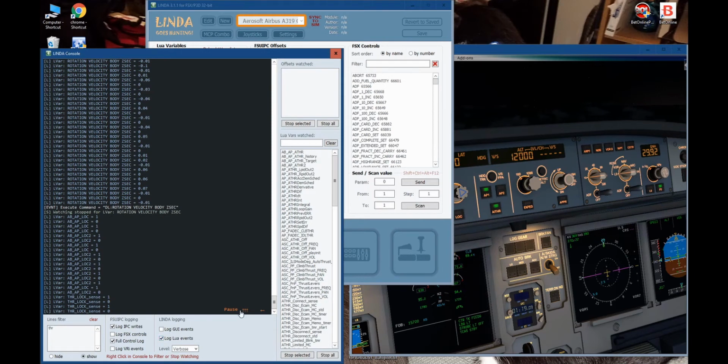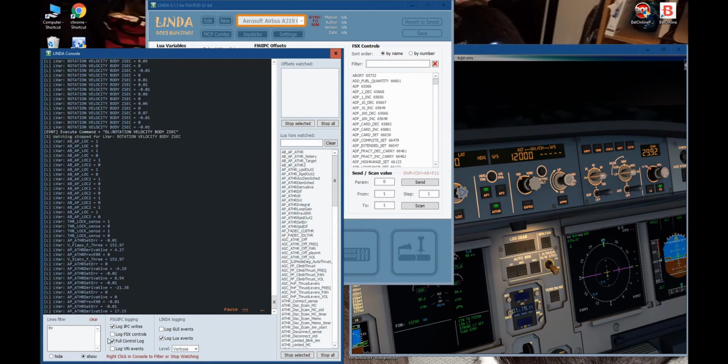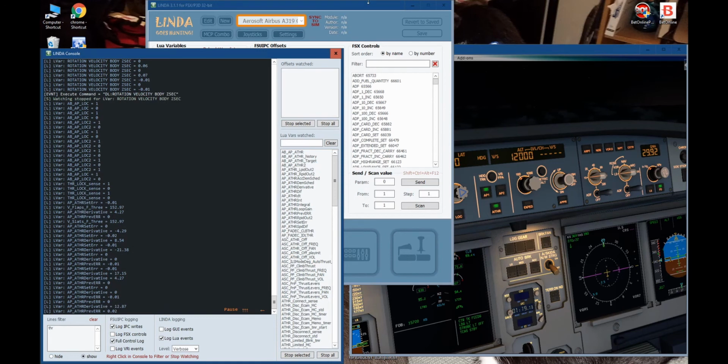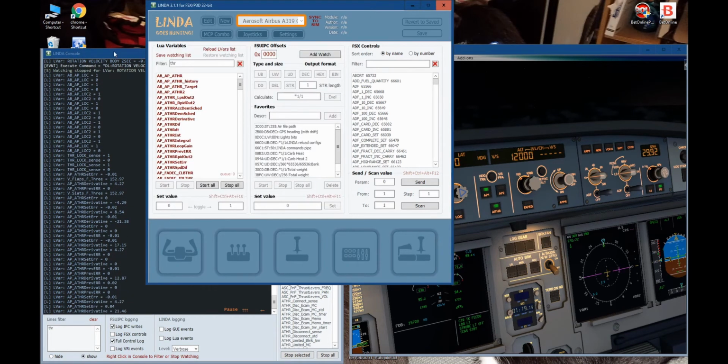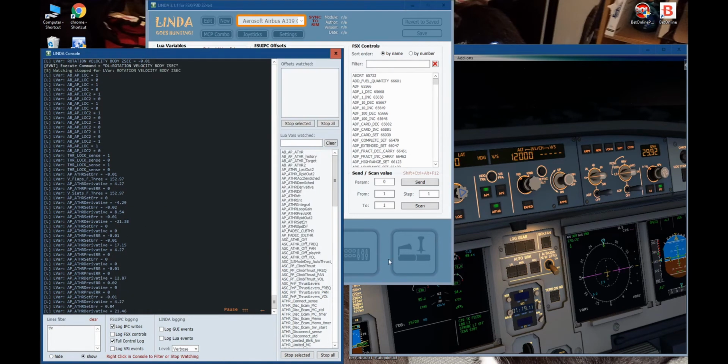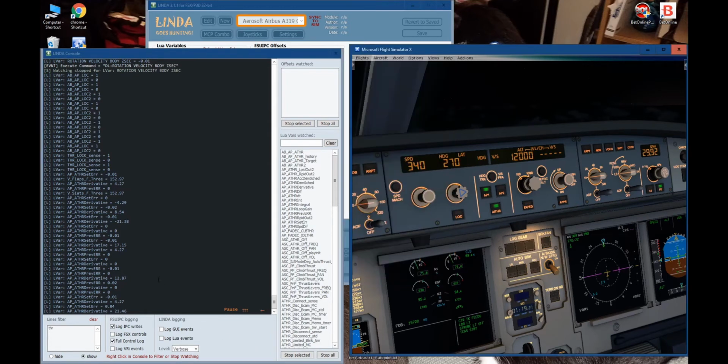And we're going to tell it to log, and it's going to start doing things. All right, we've got some stuff happening, probably because the auto throttle is doing things. I'm really just looking for this button. All right, it finally stopped. So if I hit the button, nothing happened. Oh, it stopped logging.